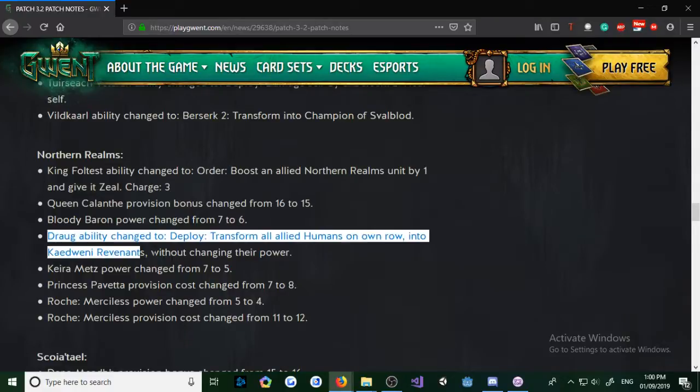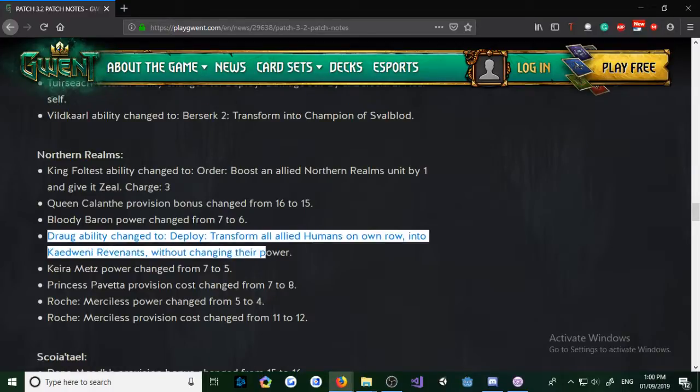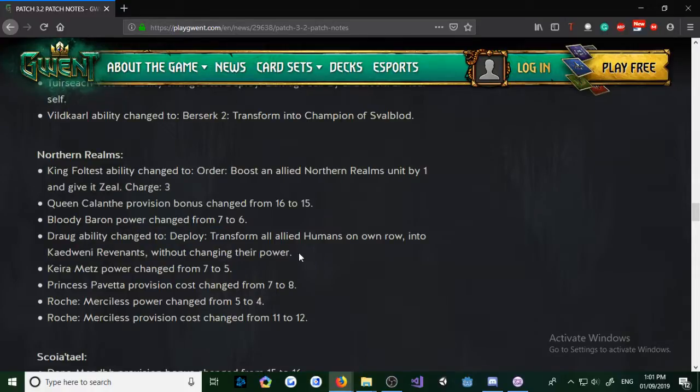I don't like this change at all for Northern Realms. This is the card that single-handedly carries Northern Realms. The problem with Northern Realms is they have so many order cards that just sleep over there without doing anything, which no other factions have. Not many just sleep and wait for the next round to play and do their effect and get the value out of him. I don't like this concept of design, so basically this card is now garbage. You will not get much value out of him. This is really a garbage card right now.